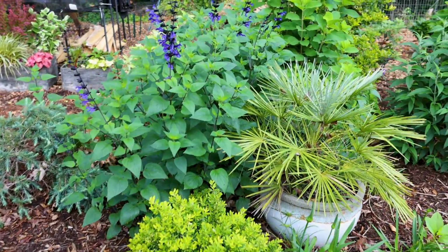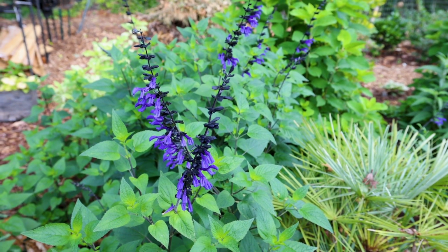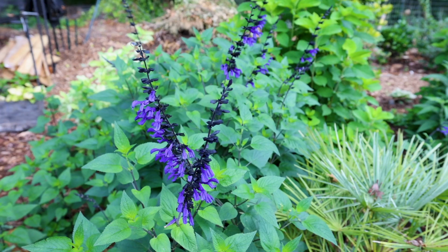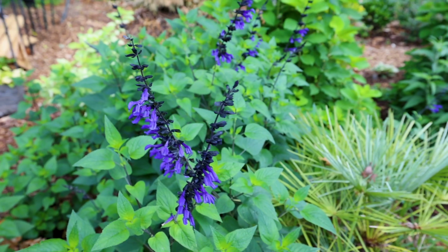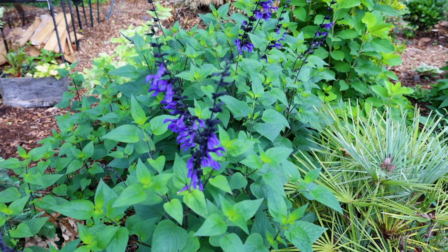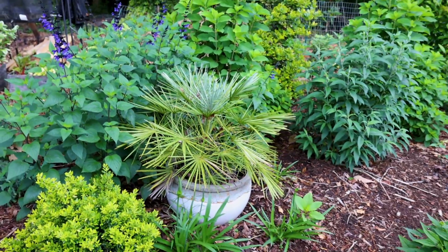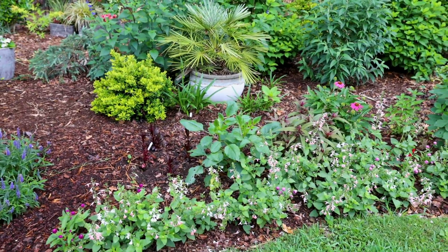Behind the container with the Atlas palm, probably the most popular pollinator plant in the landscape for bees and especially the hummingbirds is the salvia. There are a lot of salvias that have this similar purple flower with the black calyx behind it. There's Black and Bloom and Black and Blue, and all kinds of different names for a very similar growing salvia. But if you can find this one, it's not going to be as cold hardy. There are salvias that will grow in zones 4, 5 and 6. This one's not one of them, but down here in zones 7, 8, 9, 10, those are definitely the best ones for the pollinators. I'm going to show the annual border that was put in.